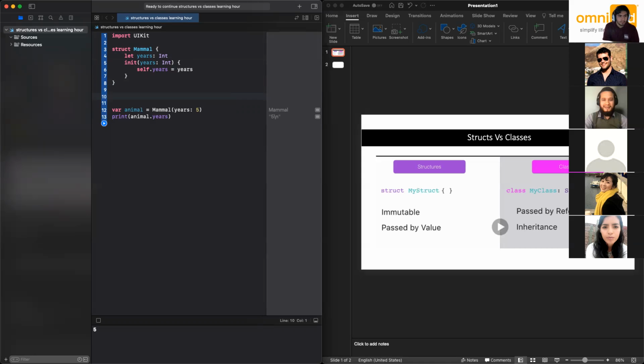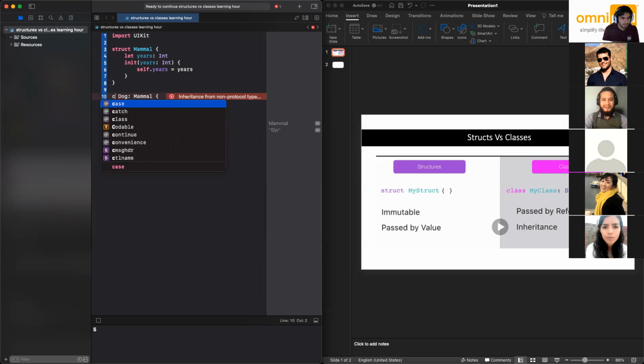And now, if we wanted to create something more specific, like a dog, we cannot use a struct to inherit it. The only thing that structs can inherit are protocols, which are like methods or functions, but just with the contracts, nothing else.